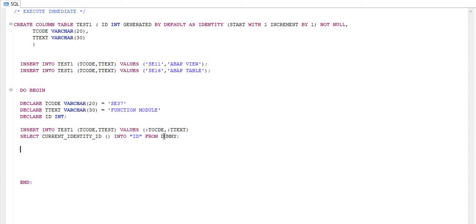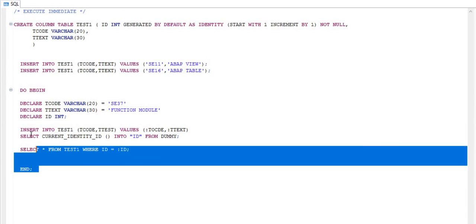And now we will see the data as well. I'm doing this just to see the data, because now we can write select from this test1 where ID equal to ID.